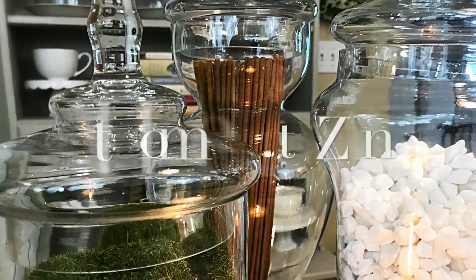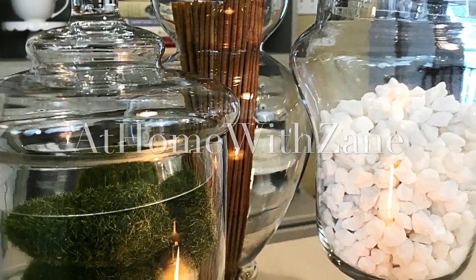Hi, I'm Zane Redfern, decorating enthusiast and creator of At Home with Zane. Having such love for home decor over the years, I have established a collection of beautiful apothecary jars. The reason I love using apothecary jars for decor is because they're extremely versatile and they allow you to interchange your decor style very easily and very inexpensively. Today, I'm going to share with you some of the pieces I've collected and how I've chosen to use different natural elements in creating beautiful decor pieces.